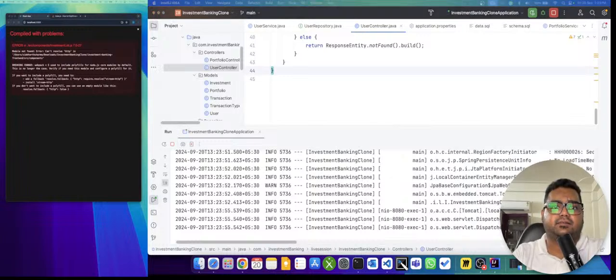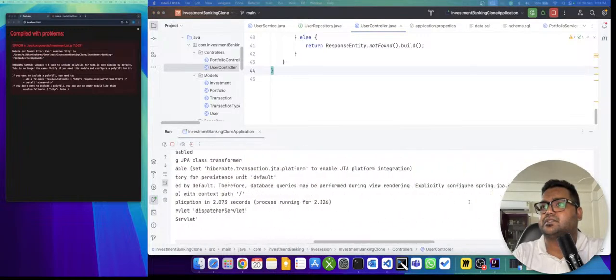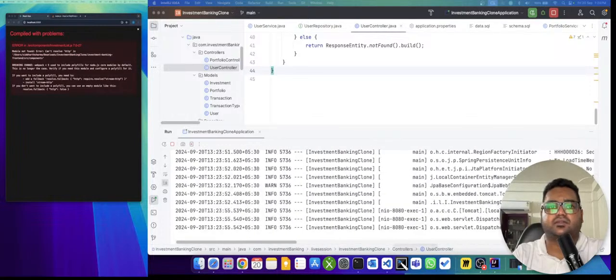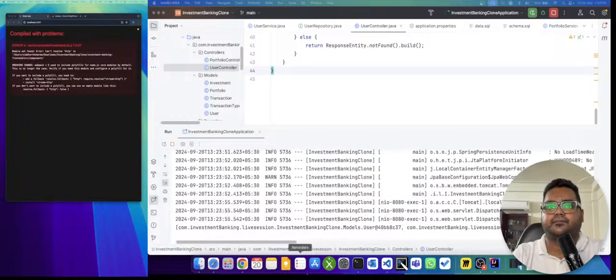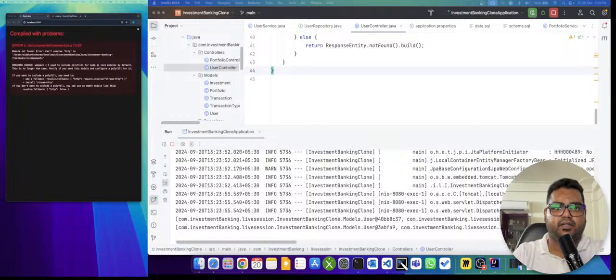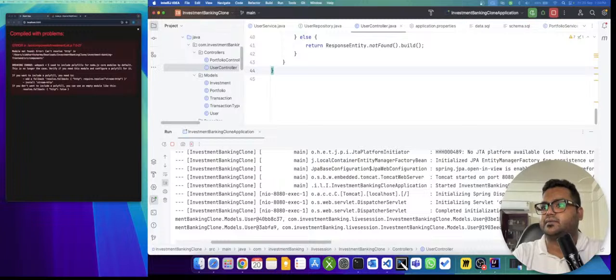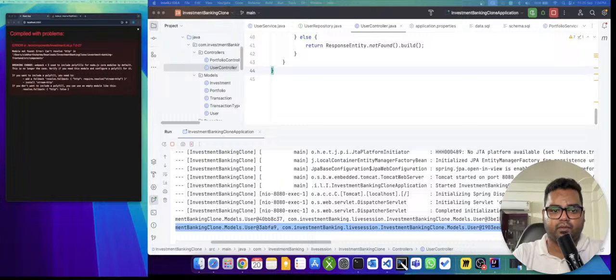Okay, so there's initialization complete. If I go here, it's printing something. So this is what we are getting in the log, right?